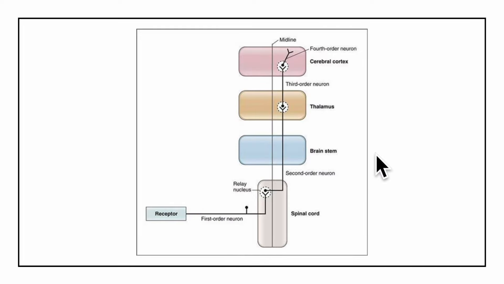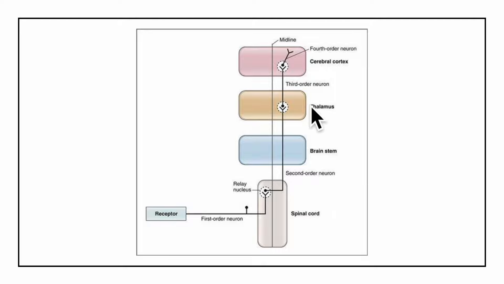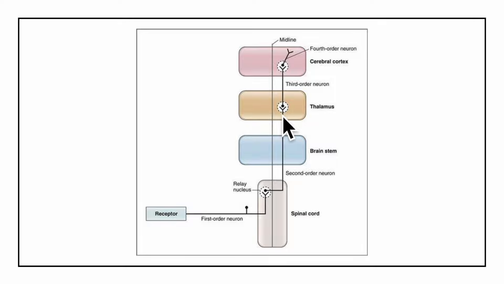Before learning about the ascending tracts in detail, let's look at the sensory pathway. Sensory receptors are activated by stimuli such as heat, pressure, temperature, and touch. This information is transmitted to the CNS along a series of sensory afferent neurons designated as first, second, third, and fourth order neurons. The first order neuron is the primary sensory afferent neuron, also called the receptor cell. First order neurons synapse on second order neurons in relay nuclei located in the spinal cord. Third order neurons reside in relay nuclei in the thalamus, and fourth order neurons reside in appropriate sensory areas of the cerebral cortex.